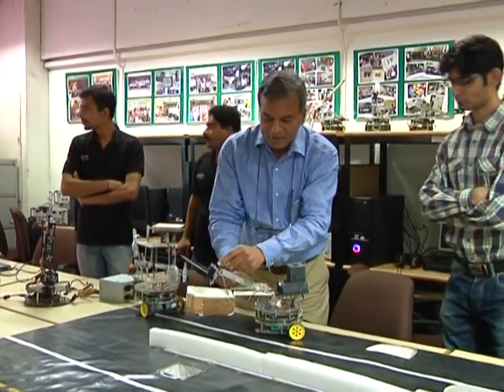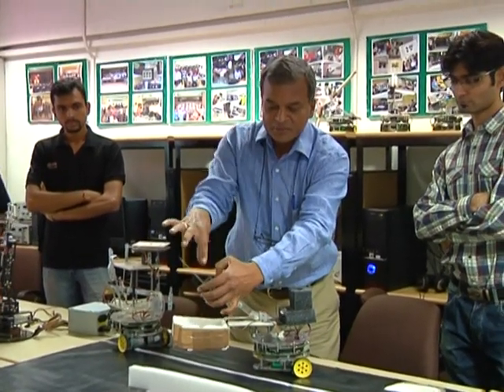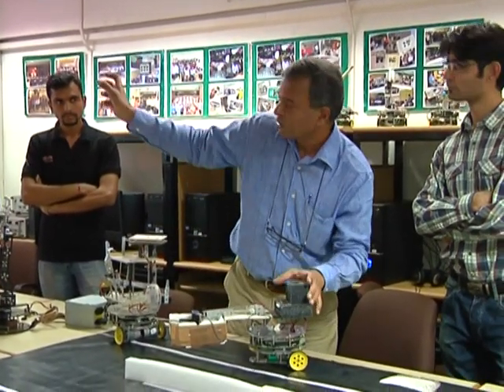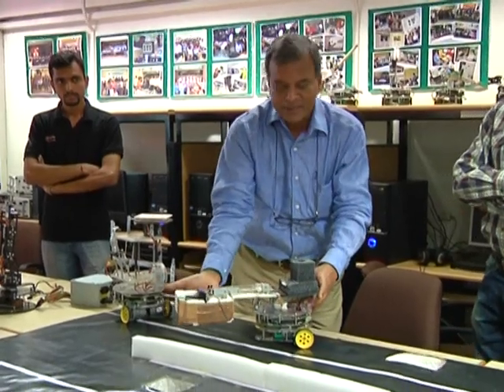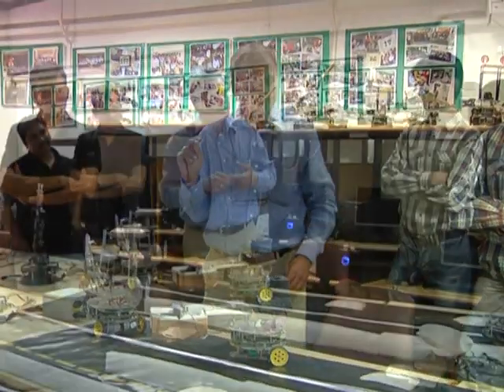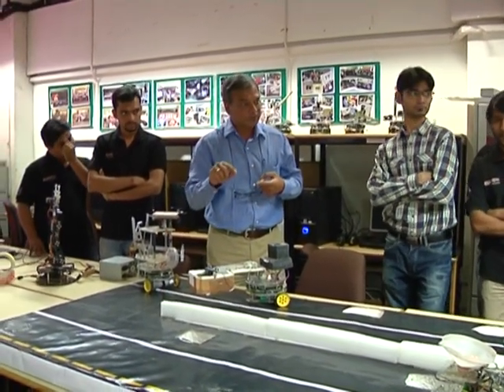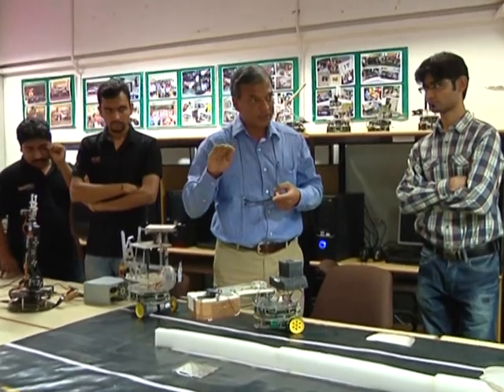Identify red fruit and align the cutting mechanism along with the stalk of a fruit. Cut it so that it drops into a basket of their own design, then go to the next group. How do I program a robot? The research happening in the lab is about new paradigms for programming these robots at a high level of abstraction.